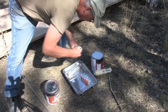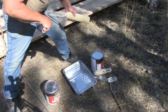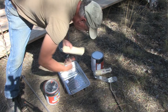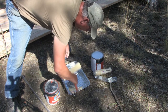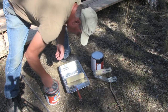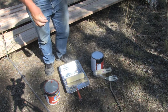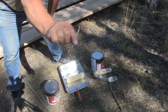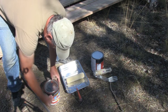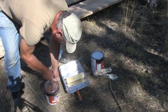Set that aside. I got a liner in here. Hopefully that works out well for me. My fence staple clip applier is a paint can opener.